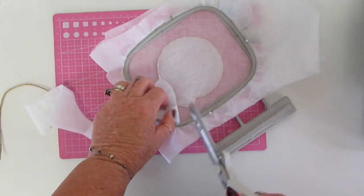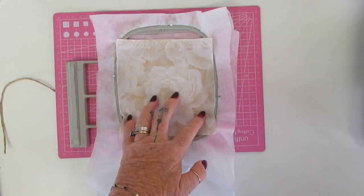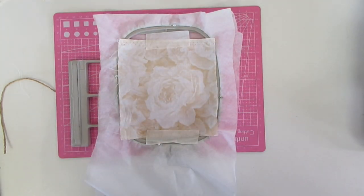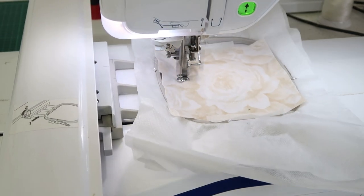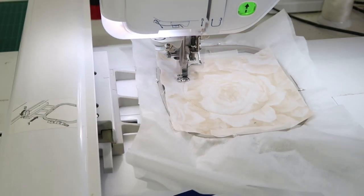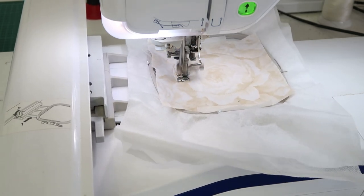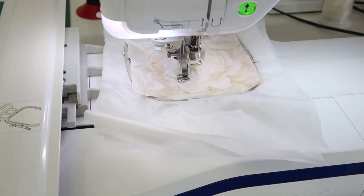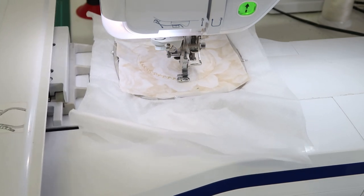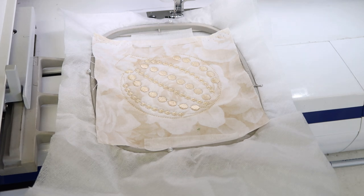You can see I'm just using my trusty old dressmaker scissors — I go between those and some duck bill appliqué scissors. Sharp scissors are what you need. Now you can see I just place my bottom fabric over the top of that guideline and stitch that down again. Then it's on to whatever you want to put on the front of the hoop. The design has obviously got the pretty decorative stitches which you're more than welcome to use, but if you wanted to add something else — words or a different design — you do it all now, because the next step will be to put the backing on.